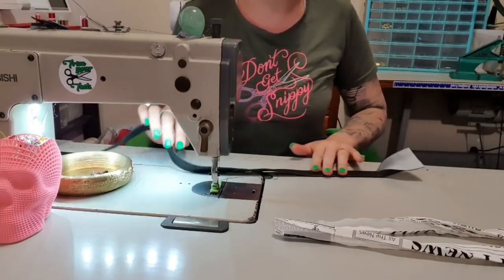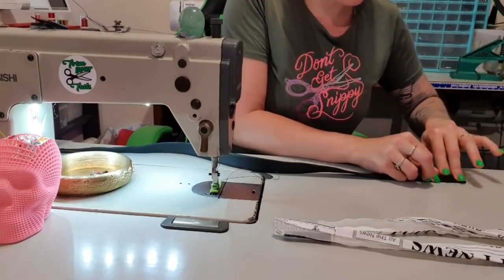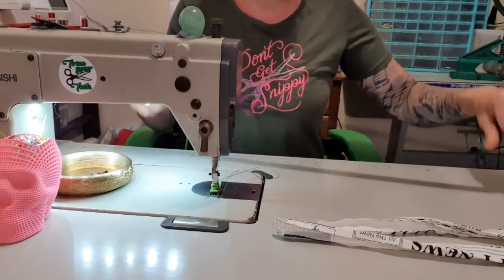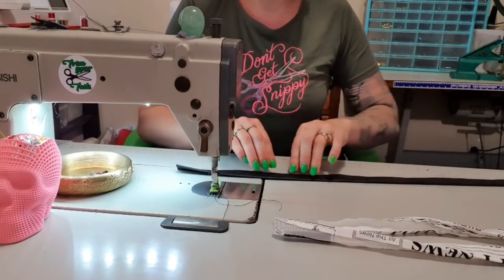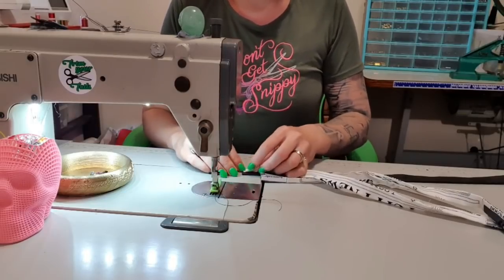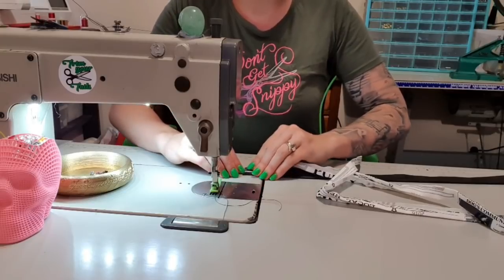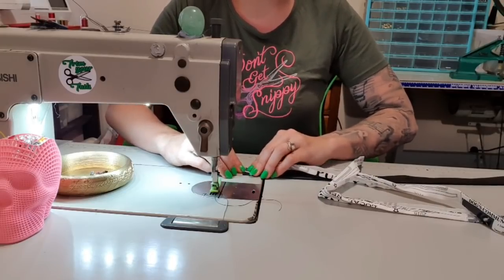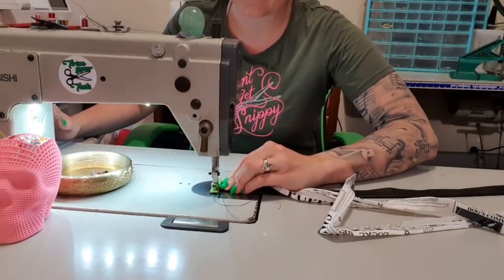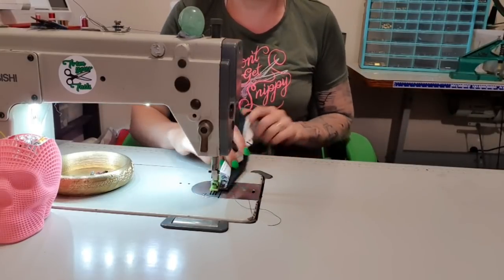Fake nails help, weirdly enough. I get fake nails for sewing purposes — not just because they make my fingers look pretty, because it's actually harder to horse ride in nails. But I get them because it makes sewing a lot easier. It's like having stilettos on your fingers. They work for me and how I do stuff sewing-related. That's not me telling you that you should all go out and get fake nails — that's just why I always seem to have them these days. I've found it much easier to sew with them on.